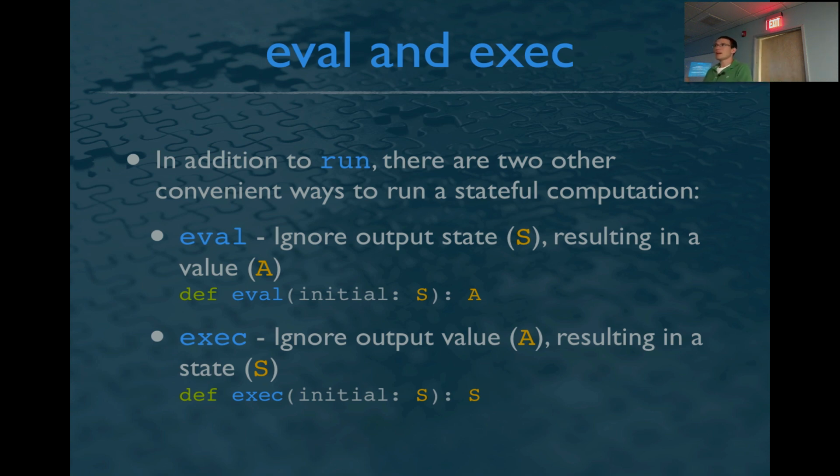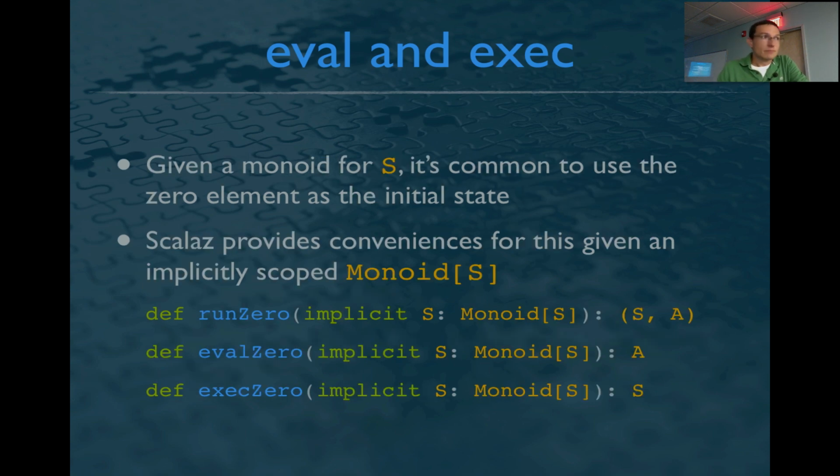If I see a run, then I'm looking at the pattern match, or we're actually accessing the members of the tuple directly. But either way, whether I'm accessing them directly or pattern matching on the resulting tuple, it may not be clear to me when I first look at it why you used run and why you have these two output values. I can use eval and exec and expose my intent very easily.